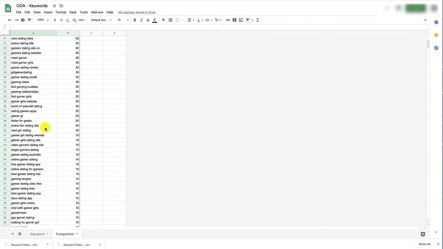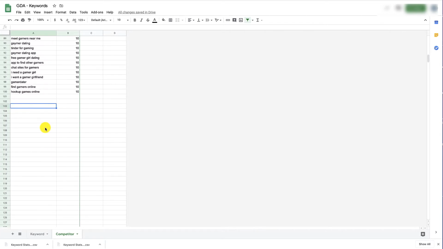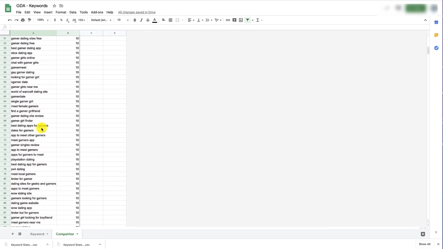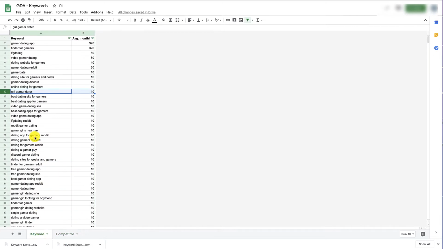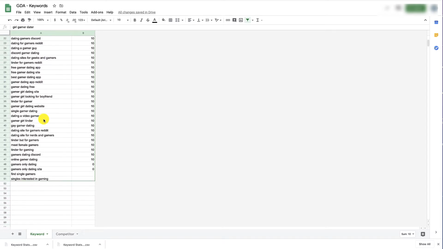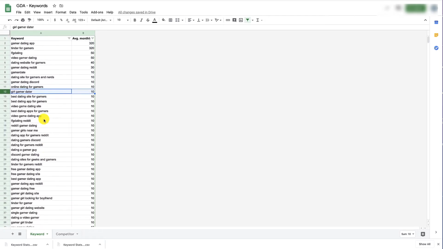So I've managed to cut this list of competitors down to 100 so far. I'm going to cut it down further because I really don't like to go live with more than 100 keywords at a time. So I've got my competitor list there, which I've skinned down, and I've got my keyword list here as well, which is actually a lot smaller. It's down to, I think, 50 keywords. Like I said, I don't like to go live with more than 100 keywords. I don't think you really need to. They're all going to be broad terms, so they're all going to be out there pulling in all sorts of different types of search terms.